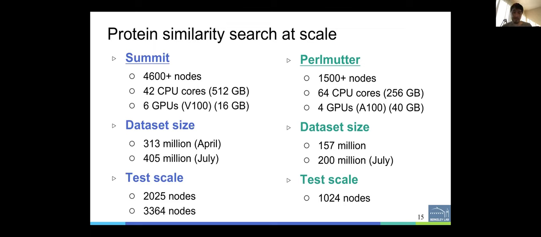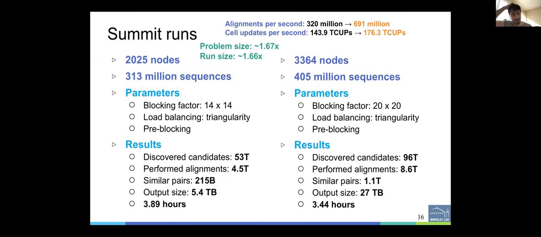We also conducted large-scale experiments on Summit and Perlmutter. The data sizes, we tried a number of sequences. The highest on Summit were more than 400 million sequences, and on Perlmutter, we tried 200 million sequences. And the test scale on Summit, we tried largest, used around 3,300 nodes, and on Perlmutter, we tested on around 1,000 nodes. On Summit, our smaller scale run on 2k nodes with 300 million sequences took roughly 4 hours.